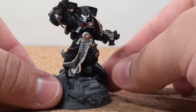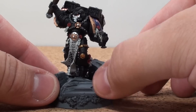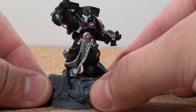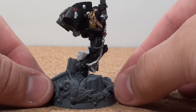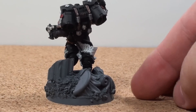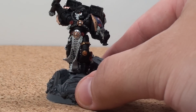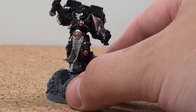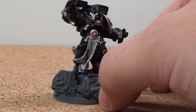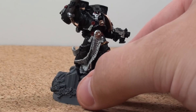Still have to paint the base — my main priority was just getting the figure painted. Overall, pretty happy with the way he came out. Kind of like I was saying with the other figure, my Tech Marine — my heart wasn't completely into this guy, just because of some of the issues with the backpack and the Finecast. So I found myself just wanting to get it done and not really enjoying the process.